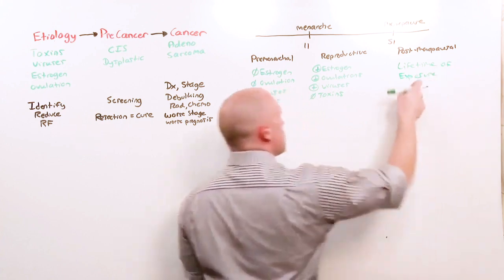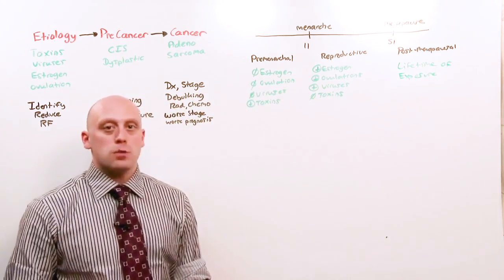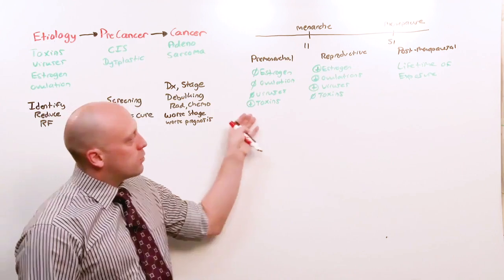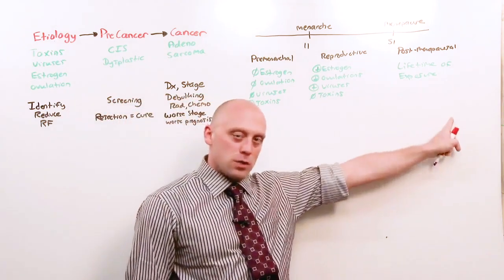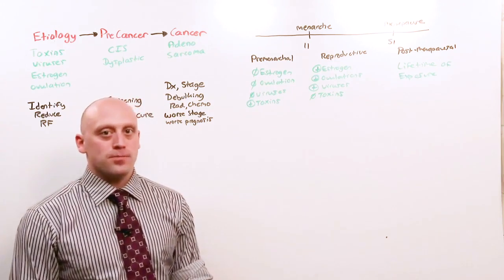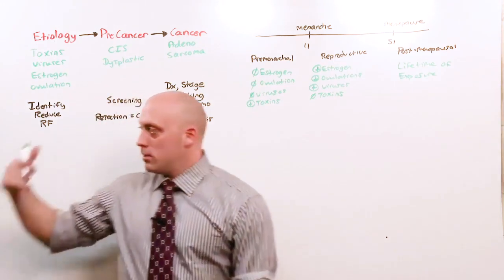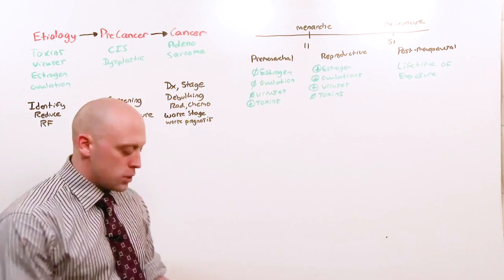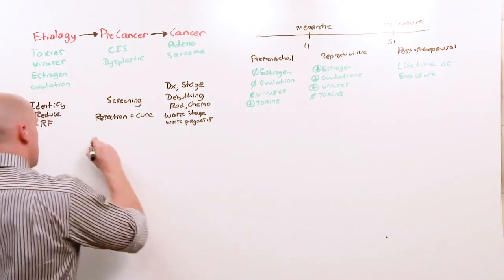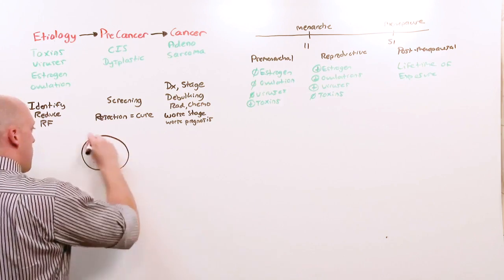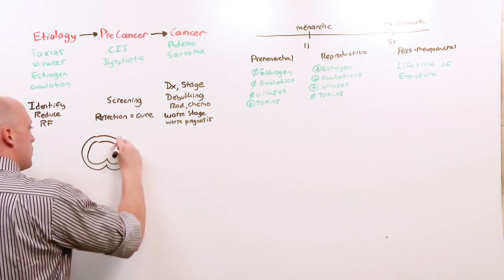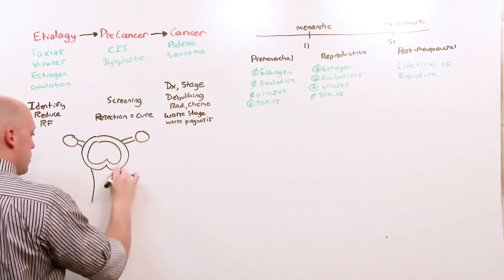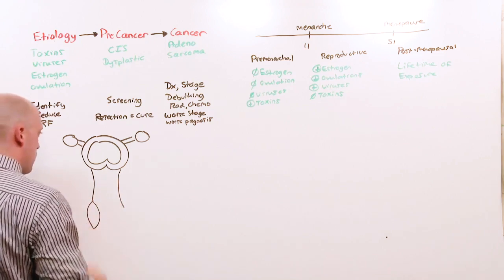So not surprisingly, the postmenopausal female is going to be the one who has the most malignancies, because any of the etiologies, any of the risk factors had occurred for her entire life, and now she has the greatest chance of developing the cancers. Etiology to cancer, exposure by age bracket. Let's talk about the structures you might encounter. This is a uterus, fallopian tubes, ovary, fallopian tubes, ovary, vagina, vulva.